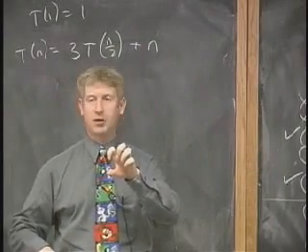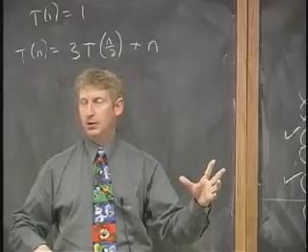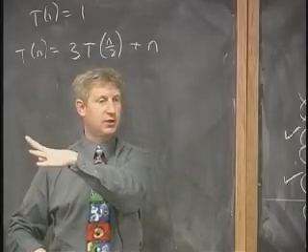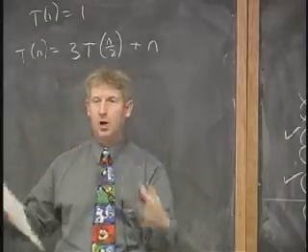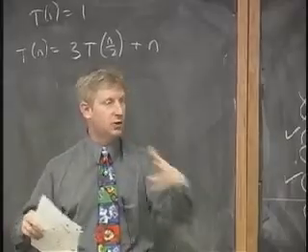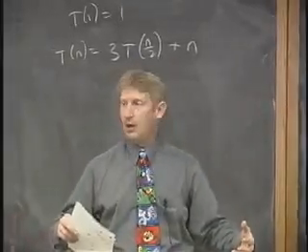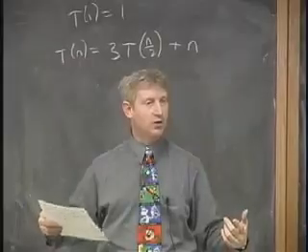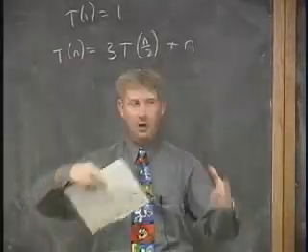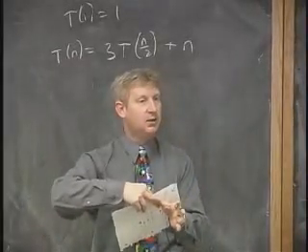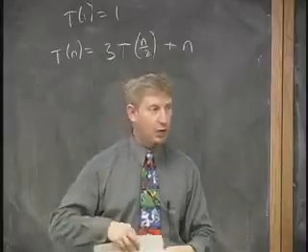I take all the numbers that are bigger than that, and I give them to Peter, and I say, sort these for me. I take all the numbers that are equal or smaller than that, and I give them to Neil, and I say, sort these for me. And they come back with sorted lists, and what do I do with them? I just stick them together, and I'm done. So where's the work? Still two problems.